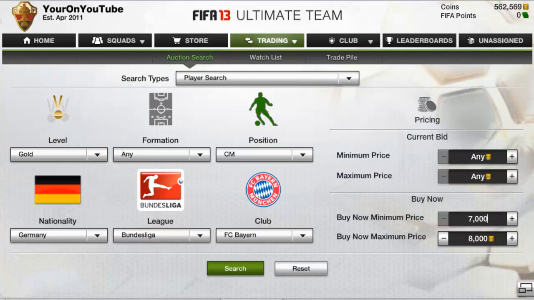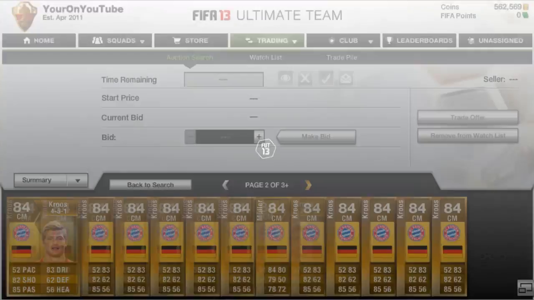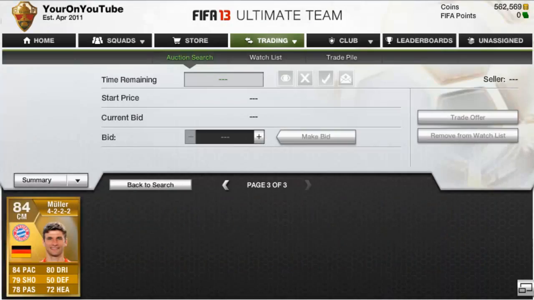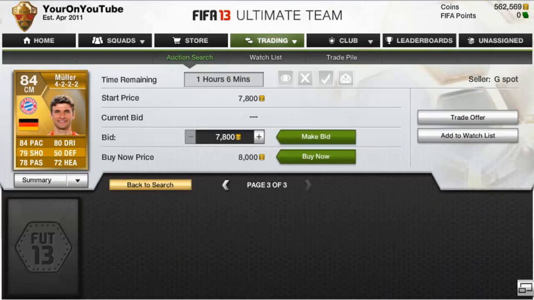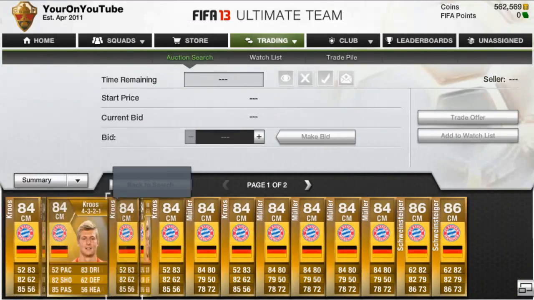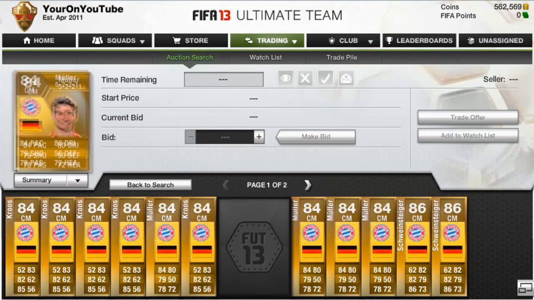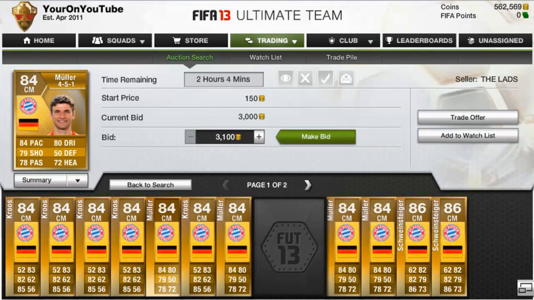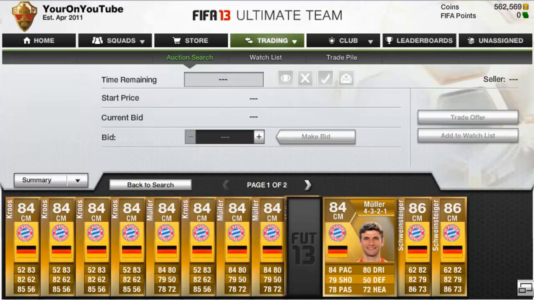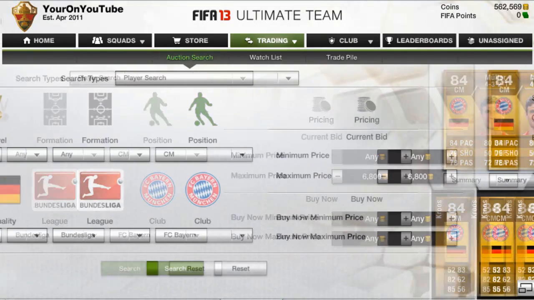I don't know where he's gone, but Müller, for instance, is going for... Saw one right at the end there, about 8K, I said that. So you could literally go, I don't know, 6.8. Search, find the Müllers, bid 6.8 on that one. 6.8 on that one. That's if you want to wait that long. But yeah, it's a very, very simple technique, guys.